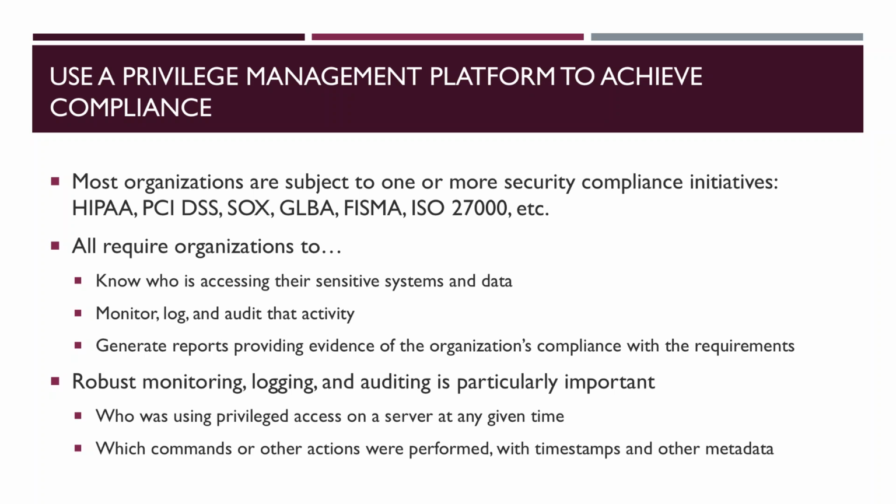So by focusing on that second one, they're all important, but robust monitoring, logging, and auditing is particularly important because it really helps to cover the other two. If you're recording all the right information, then you already know the first one, who's accessing your systems and data. And if you have all those thorough logs, then you can easily generate reports from them that provide all the evidence you need. So the real key to me is that monitoring, logging, and auditing piece. And it's particularly important that it captures who is using privileged access on a server at any given time, really in as much detail as you can log.